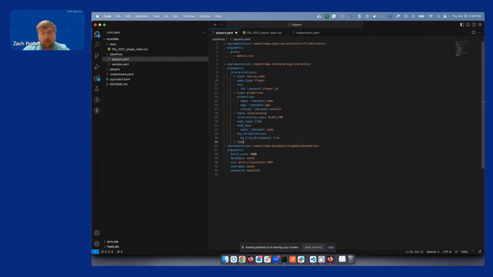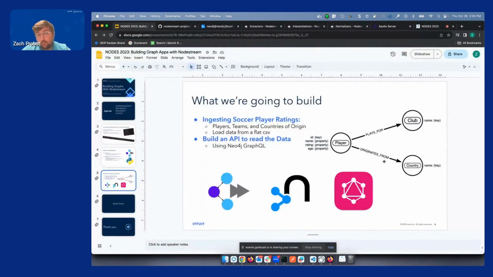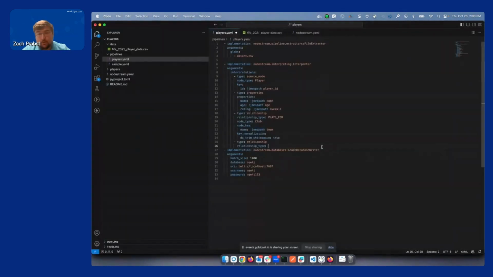And we'll do our last relationship then, which is our player to country relationship that we've called originates from. The node type is country.